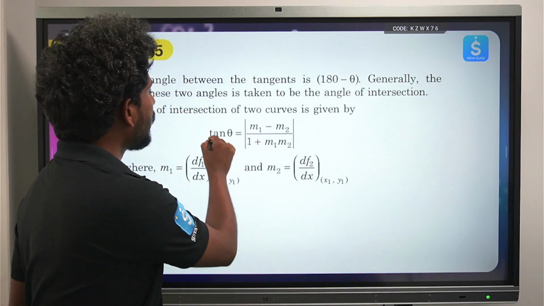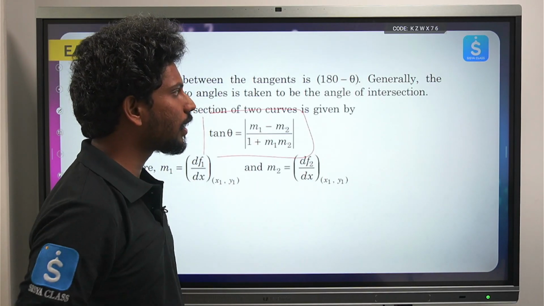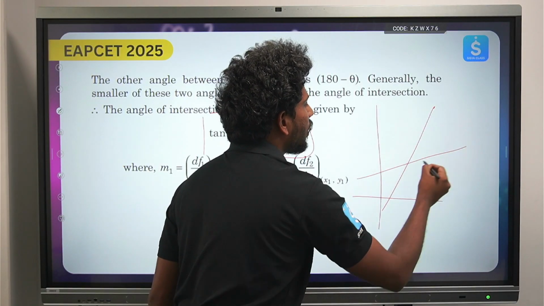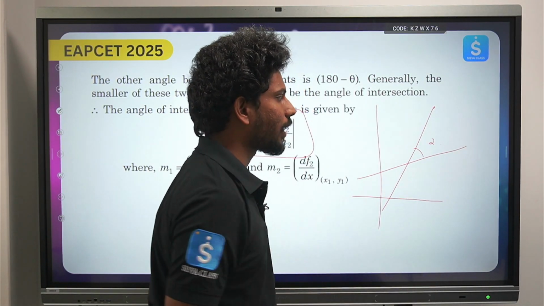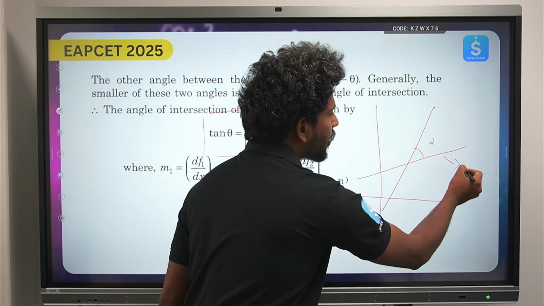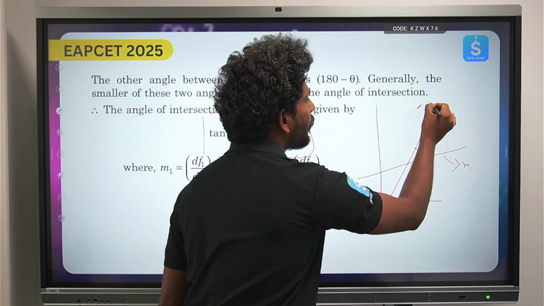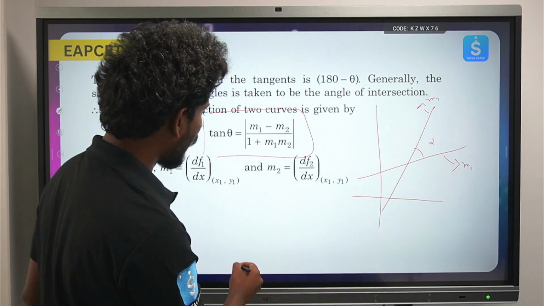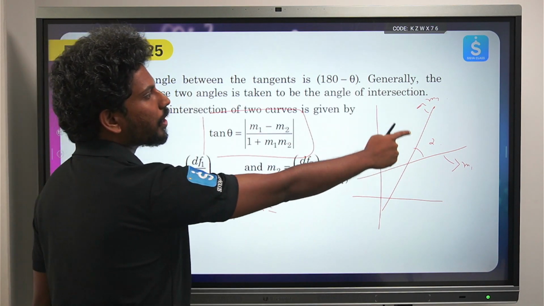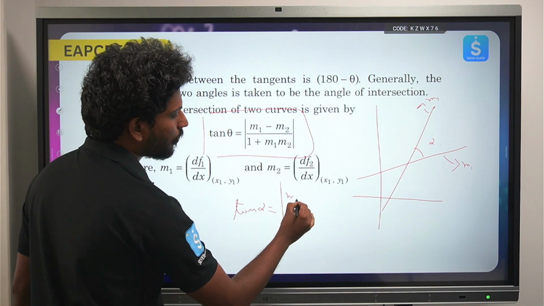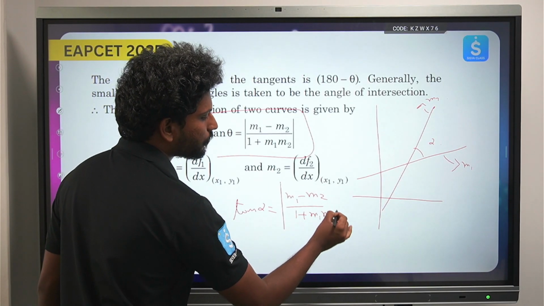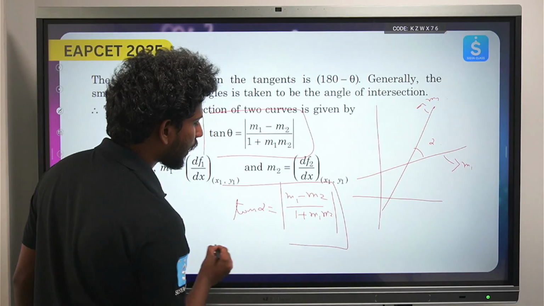We have discussed the point about the angle between two lines a lot. So if there are two lines and you want to find the angle between these two lines, that is alpha, right? If you already know the slopes, this is m1 and this is m2, right? So already we had this discussion. So tan alpha is equal to modulus of (m1 minus m2) by (1 plus m1 m2). So simply, this comes from here.